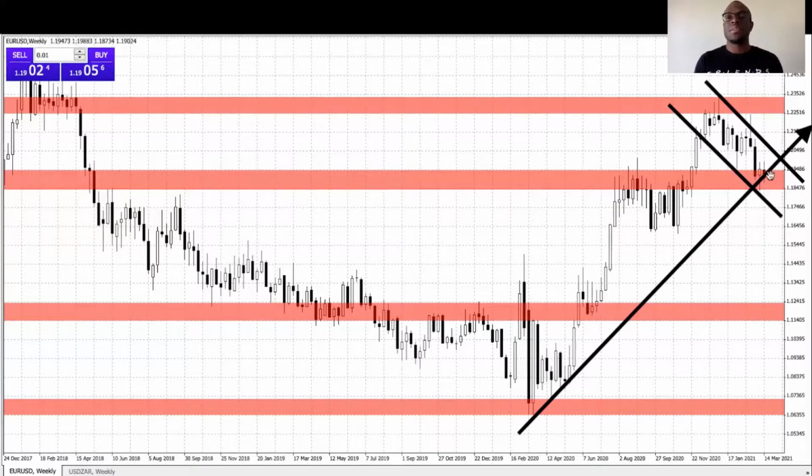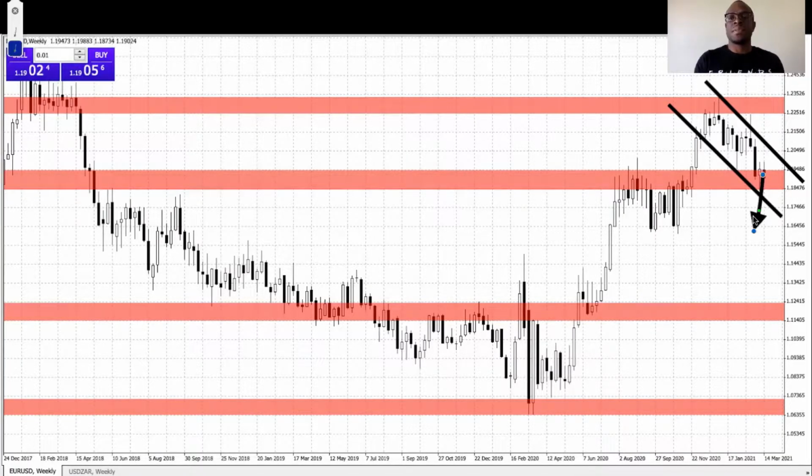As a general rule, if this zone is going to hold, then we'll be expecting the price to move to the upside. And if this zone doesn't hold as a support zone, we'll be expecting the price to move to the downside. Applying this channel now, if this zone doesn't hold as a support zone, we'll be expecting the price to move to the downside within the channel. So it will be moving in this fashion until it breaks either to the downside or to the upside. So in this case, it will be a descending channel together with a false break.